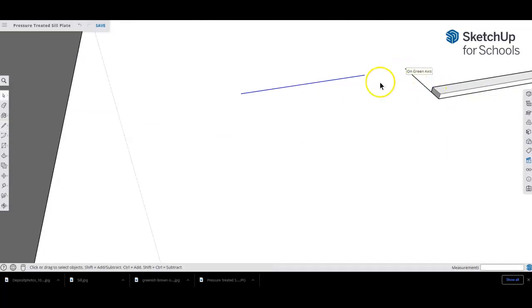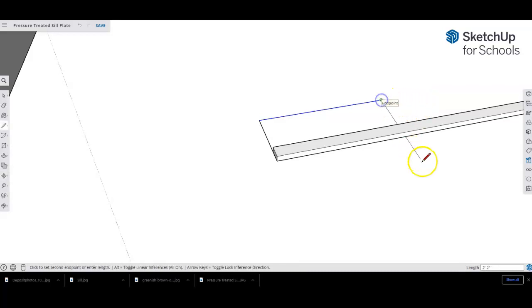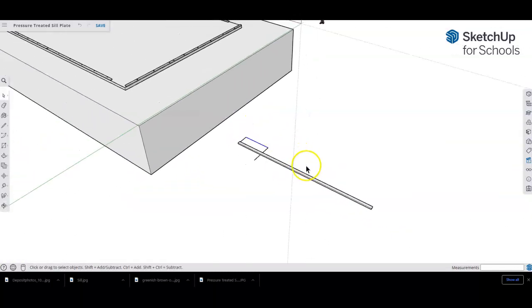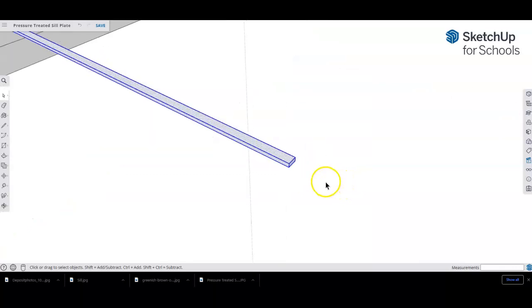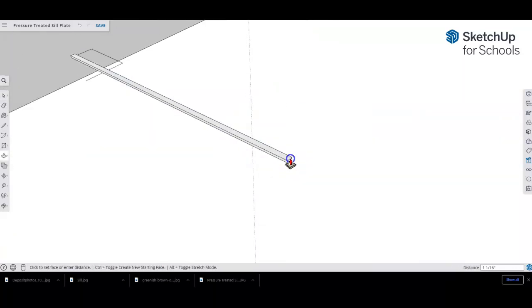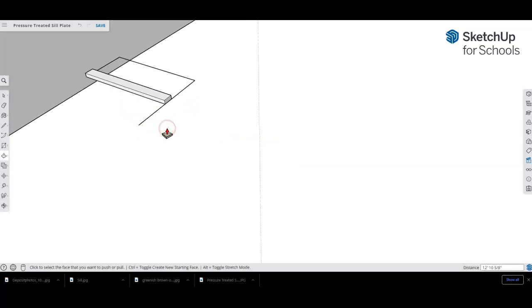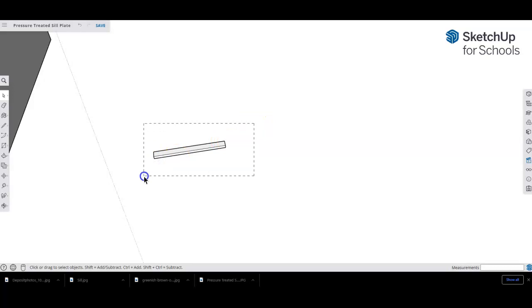So let's go ahead and move this line to here, and now just draw that on the green. Let's explode this and push pull. And there we go, now we have that done, and I can go ahead and make this a component.